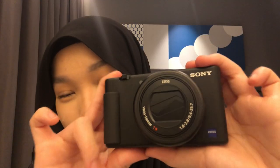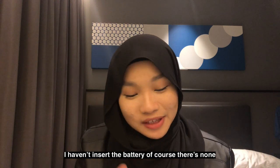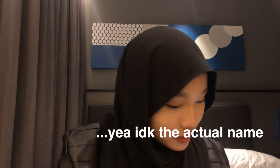Wow, this is my first ever camera. I mean, bought with my own money. It's so pretty. Is there a battery? Wait, I haven't put the battery in yet. This is my first ever digital camera, so I'm a bit slow, so bear with me. I'm sorry guys. But inside this box, you have this microphone, windshield microphone attachment, and then you have the battery and then the cable here.